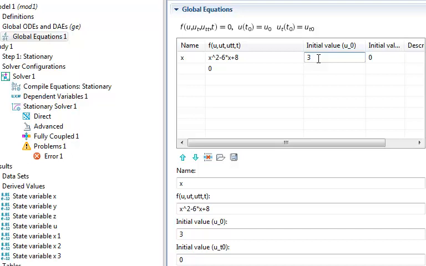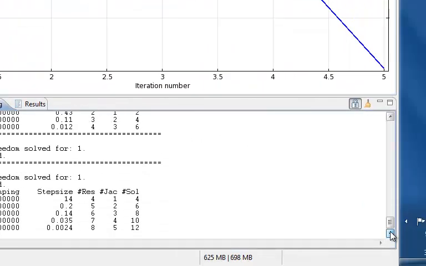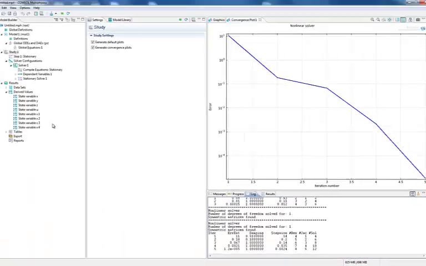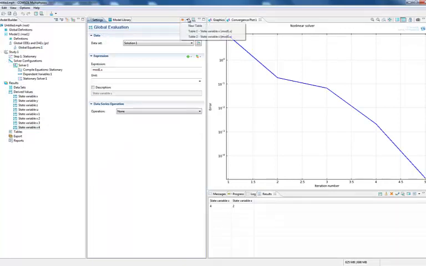But if we change our guess a little bit, say from 3 to 3.01, and then compute, you can see that it is able to find a solution, but it took roughly 5 iterations, and the initial 2 iterations are with small damping factors of 0.01 and 0.1. Because our initial guess was close to the stationary point, the regular Newton method produces an overshoot, which needs to be damped using these damping factor values. That's how COMSOL solved this simple equation. With the initial guess of 3.01, it has converged to a value of 4.